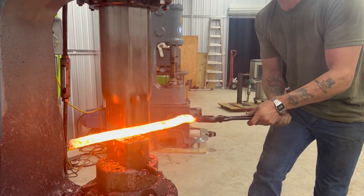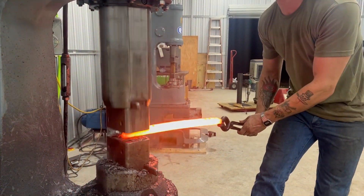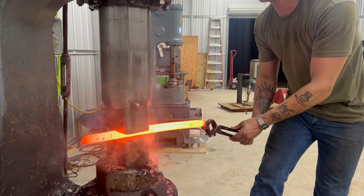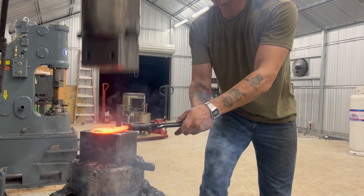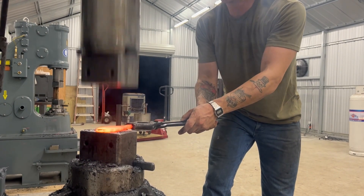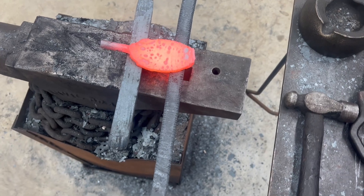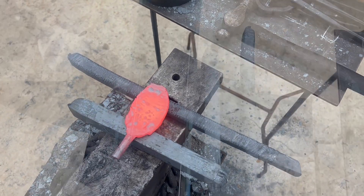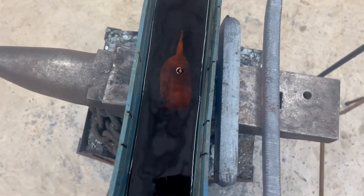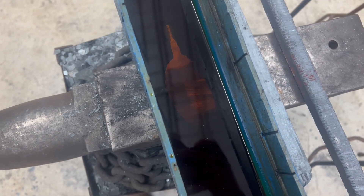Now we're going to re-square up our bar — we've got it all twisted up and we're going to make it usable in case we decide we want to cut and restack it, maybe make a Turkish twist. I'm not really sure what I'm going to make with this Damascus yet. We've got an end cut off camera — I did a hot cut and cut the very end of the Damascus bar off. We're going to flatten it, grind it clean, and then do a test etch. Here we have our twist Damascus and the other half of our billet from the earlier hot cut, which is still a ladder Damascus. Now we have our test piece ground clean and we're going to do an etch in ferric chloride for a few seconds to do a pattern reveal.